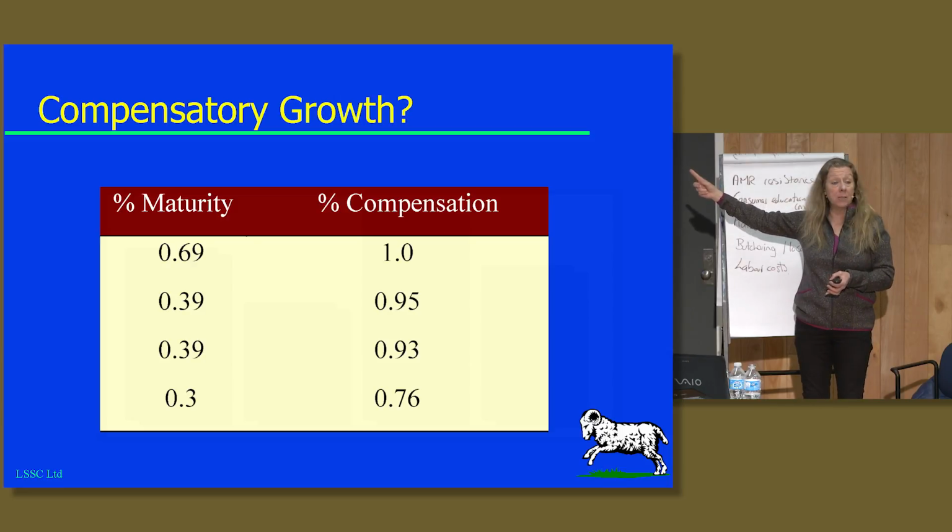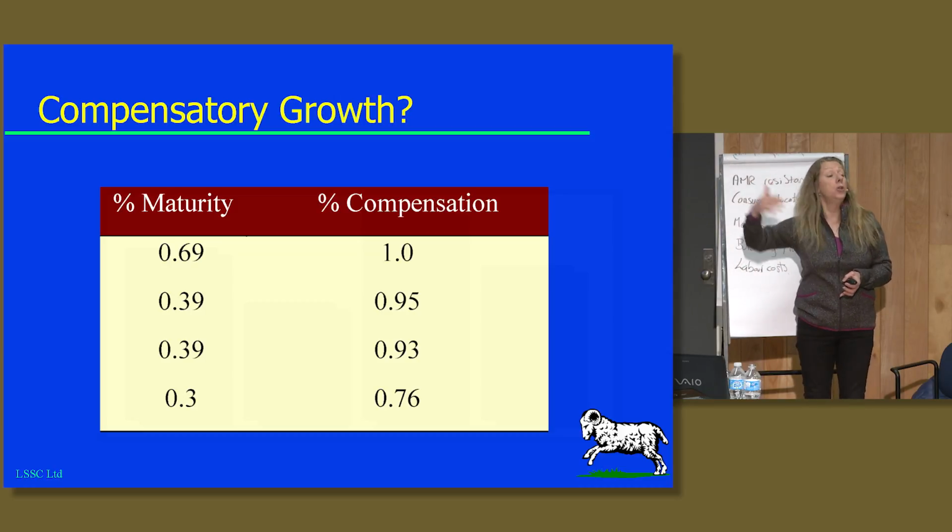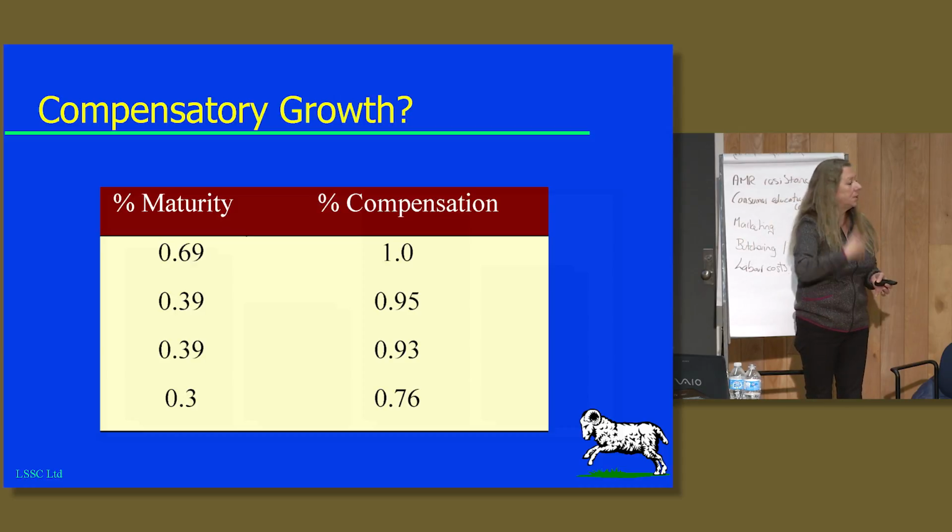Above 40%, so when you're getting older lambs, you put a restriction on then, you will then get compensatory growth if you go back, because the organs and everything that they need to be able to respond, you haven't messed with. Okay? So early growth, if you haven't got it up to 8 weeks, we're not going to be able to put it right.